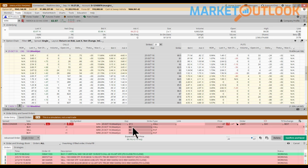Now, the reason that we have a bought 90 call and a bought 77.50 put, for those of you that are unfamiliar with this, is just in case we're blatantly wrong. If we think this is going to be a steady Eddie sideways chart and it ends up going dramatically higher or dramatically lower, those bought strikes are part of our insurance. They're part of our protection that is embedded within the trade, so that way we can't get run over too badly as long as we're position sizing the right way.